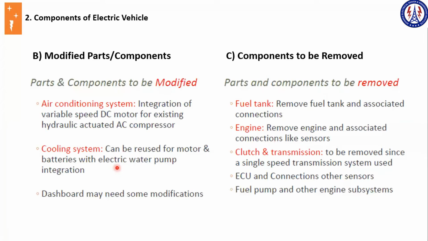For your battery part, as I said, these two are very different. Air conditioning includes your cabin part, while the cooling system is very specific to your battery cells. And what needs to be modified? The dashboard may need some modifications, because once the battery comes into the picture, some displays are coming, some cabling has been changed, and the communication protocol needs to be modified.